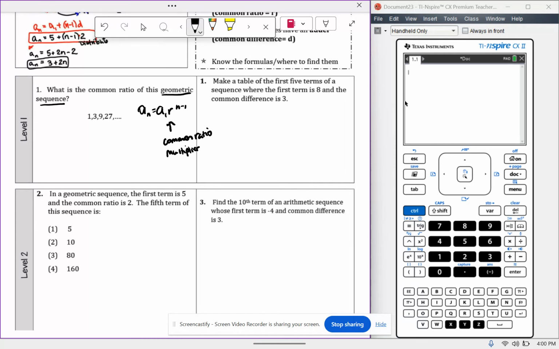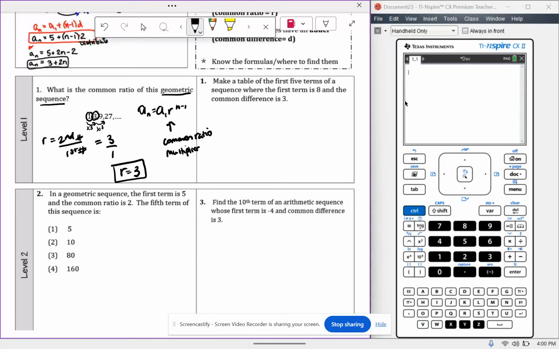Since the R multiplies, the way that you could find an unknown multiplier is to do the opposite. You take the second number and put it over the first. When you're trying to find an unknown R, you do second number over first number. So you would do, in this case, 3 over 1, therefore R is 3. Then just double check, does your answer make sense? To get from 1 to 3, can I multiply by 3? To get from 3 to 9, can I multiply by 3? I sure can.